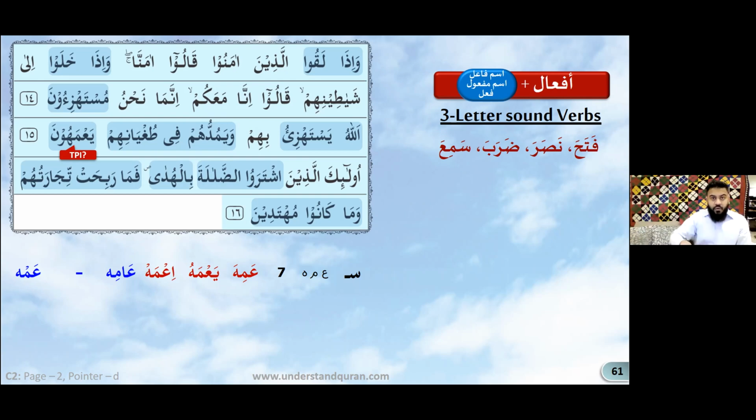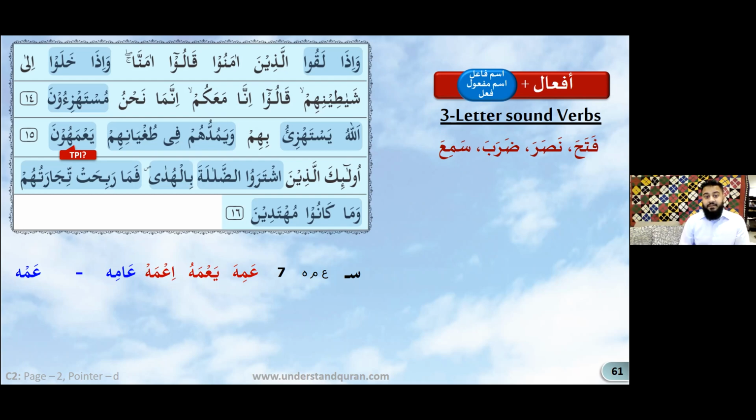And an amr form, the command to tell someone, is i'ma. I'ma, you're commanding someone to wander blindly. Now, when we get into the nouns, the fa'il, the one who wanders blindly, is amih. Amih, the one who wanders blindly. The maf'ul, well, there's no one that gets affected by wandering blindly. It's actually the person, right? It doesn't affect anybody else around them. So that's why it's a dash. It just doesn't exist. And the act of wandering blindly is amh.